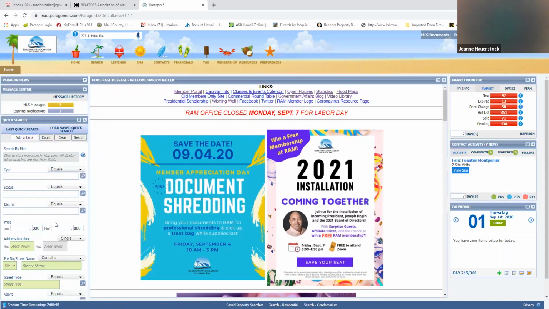Can you do multiple searches in the power search box? No, only one address. You can put in a row of up to 10 MLS numbers, and the only thing that needs to separate the MLS numbers is a comma. Sometimes people send you MLS numbers, right?